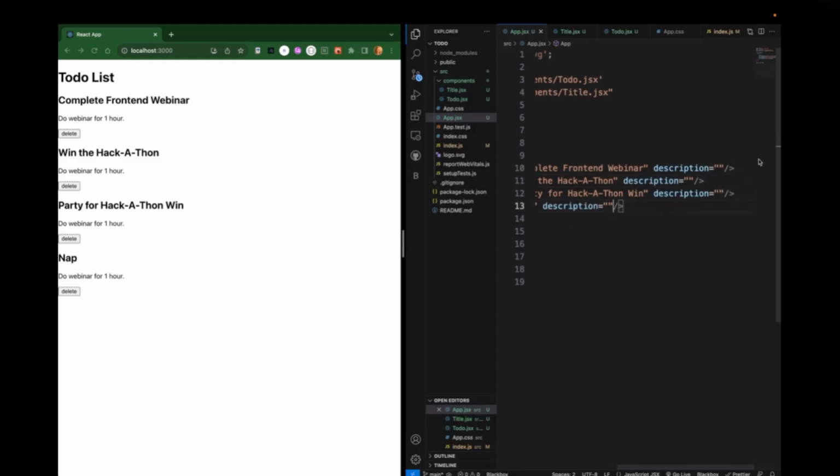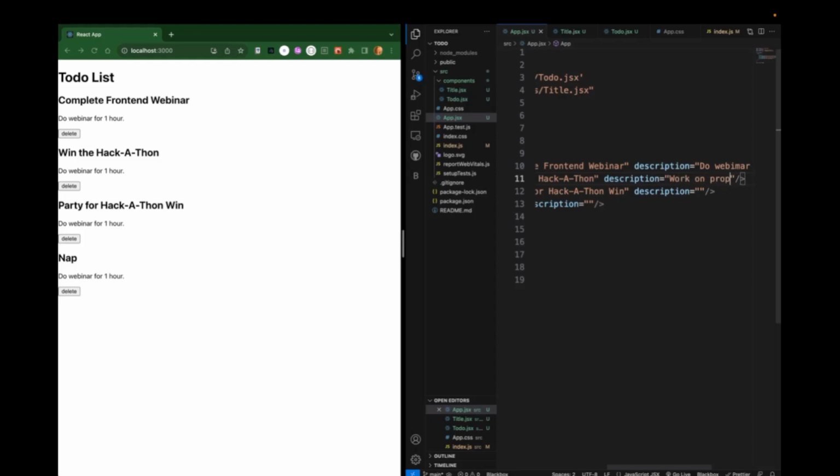And for our description, what do we want? We'll have the same thing as what I have there for the first one, for 1 hour. The second one we're going to do, win the hackathon. What we can do for that? Work really hard.